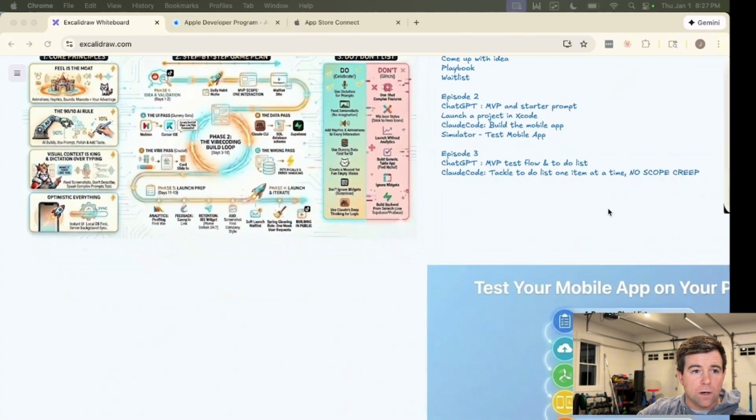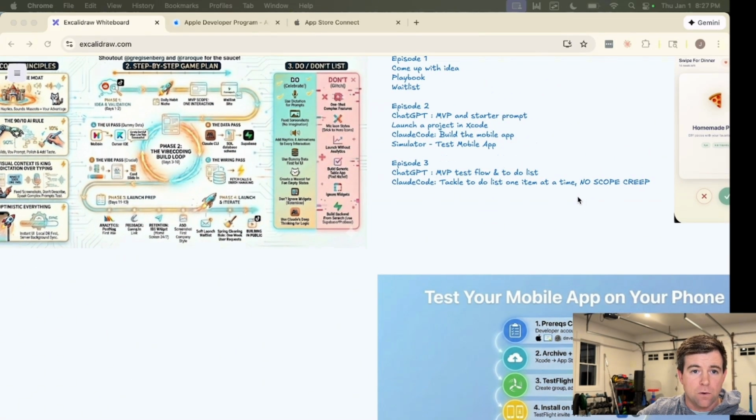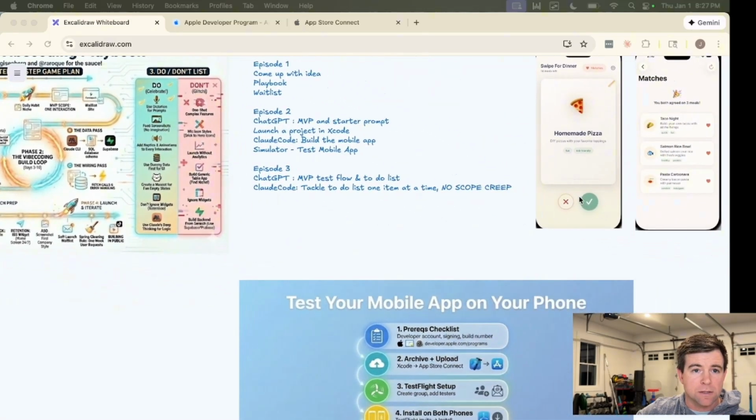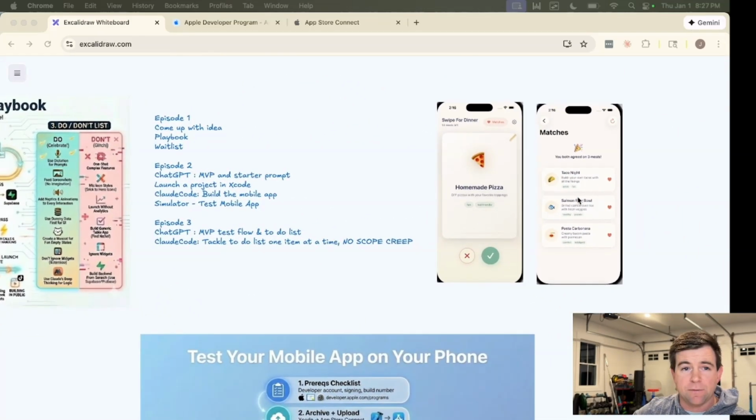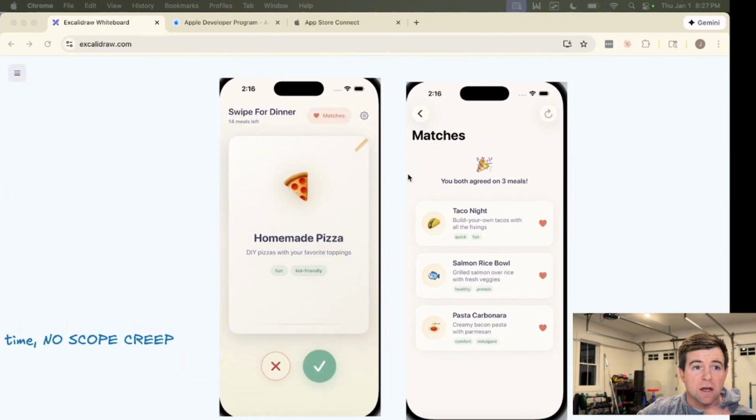So in this episode, we're going to take the app from the simulator and actually get it working on my actual phone and my wife's phone to confirm that it actually works. In these screenshots, we can see what we have built so far using the simulator. This is just a screen grab from my computer, but the app was supposed to be as simple as possible. We basically just have 2 screens. We have the first screen where you get the suggestion for dinner, and you can swipe right, swipe left, click X, or click check. And then you have the matches screen. But to make sure this actually works, we want to download this on my phone and my wife's phone.